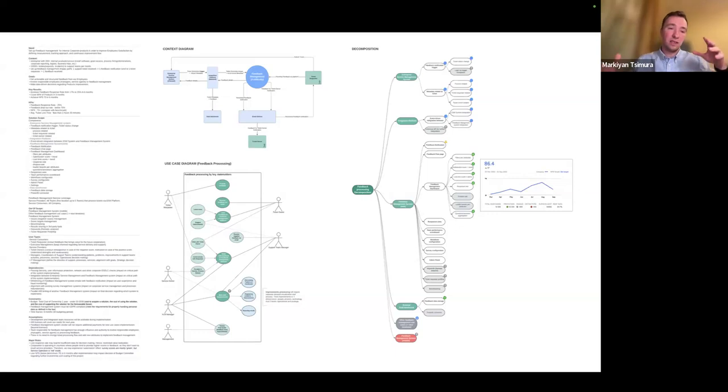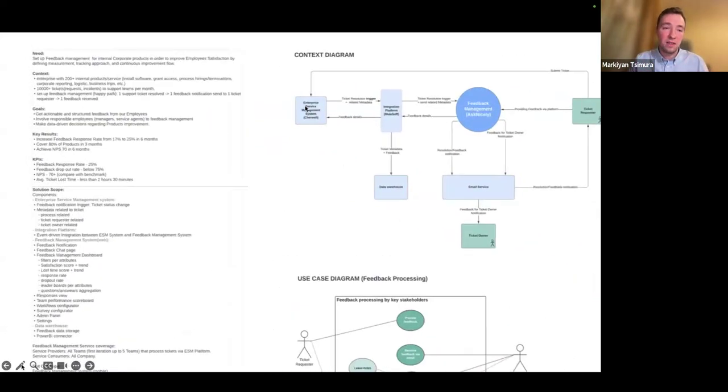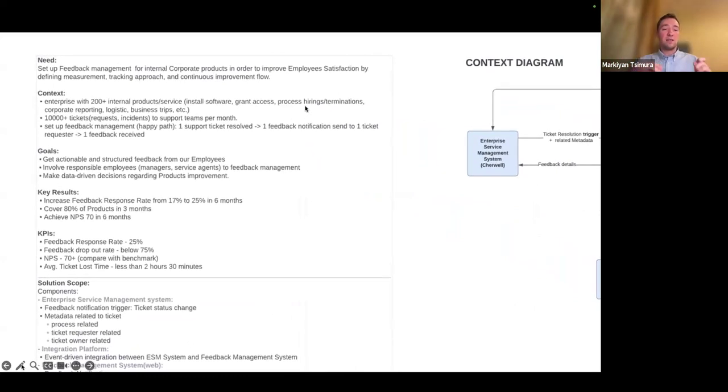Some of them might have much more details. Yeah, and when I searched through my Lucid, there are like 20 or 30 of them, and they look slightly different, but in essence, they all remain the same because they have all those required viewpoints according to the business needs. And speaking about this project, that is the implementation of a feedback management system in an enterprise.